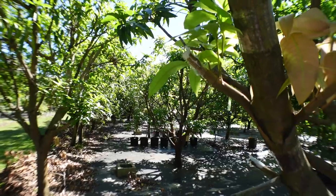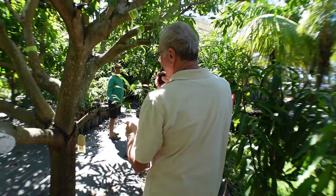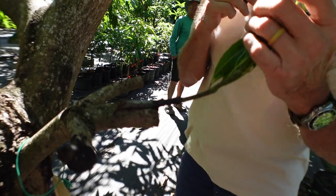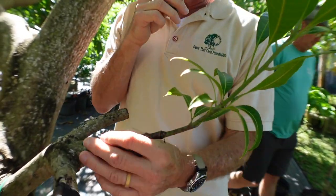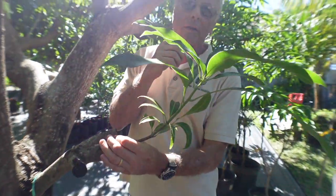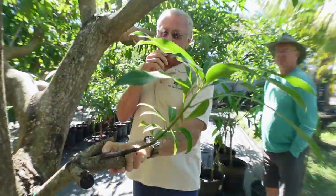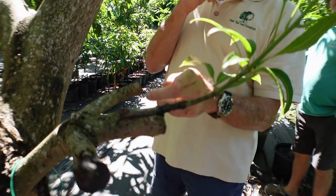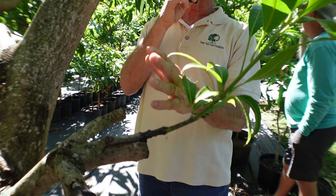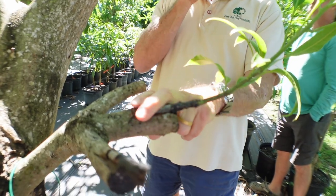Yes, and I'll show you some in a minute where we did let the shoots grow and grafted — I just did them a week or so ago and they're starting to shoot out. This is what a bark graft looks like after it's taken. You can see this is all grafted material. The first question everybody probably has is, that looks weak. But after a year or two, you can't even see that joint — they've grown together so tightly. There's no weakness from this graft. When you cut the budwood, I cut it like a veneer: one side and a little wedge on the back side. I make a flap, make two cuts on the bark, peel it back a little bit. It's got to be loose and not too tight on the wood. Once you push it under, it'll slide right along the cambium — that's the beauty of it. It finds the cambium; you don't have to look for it or match it up.